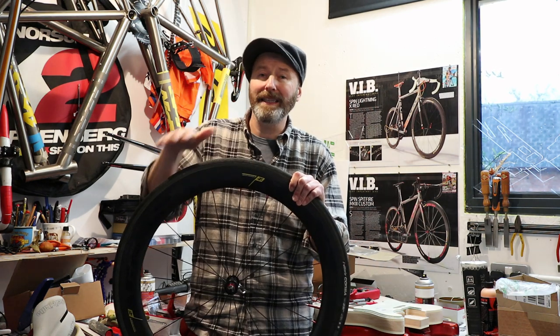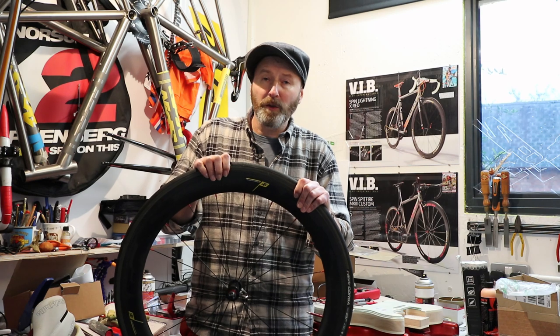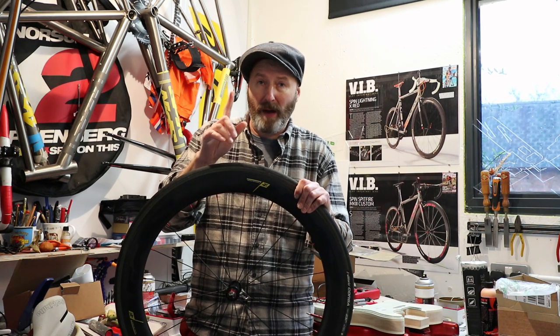So these are fastest on the way down the hill, they're fastest everywhere between the hills, and for most people they're the fastest wheels going uphill as well. My answer, most often — especially for anyone that tells me they're 70 kilos or heavier — is that the best climbing wheels are actually also the best all-round wheels. They tend to be the 45 or the 58 mil depth. Not deeper than 58, but every time I go to the mountains, I pack my 58s. There's simply no advantage to packing anything shallower.